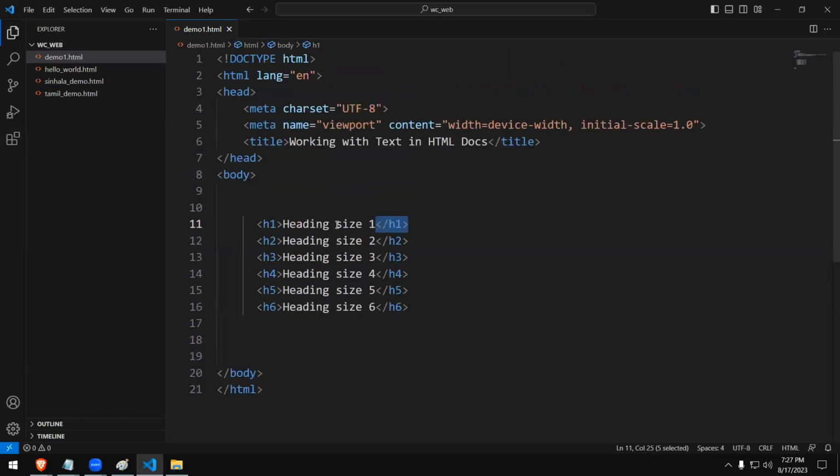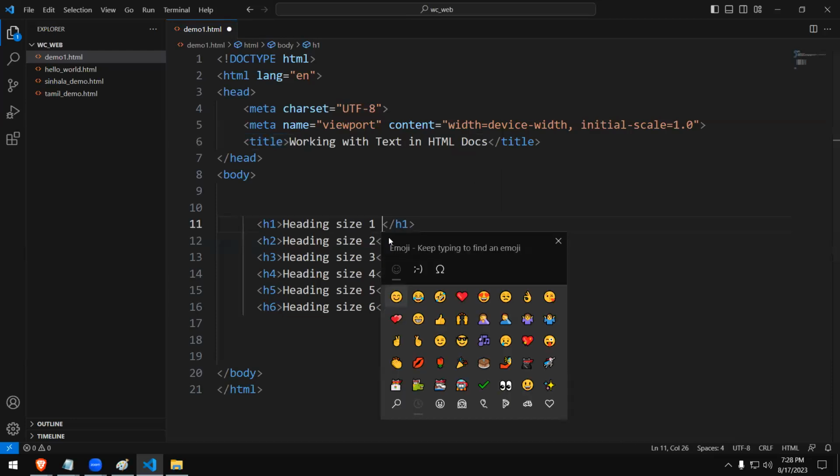There is another tag inside the web page, which is the title tag. In the title tag, you can't have any formatting, but you can put emojis. I don't know whether you know how to get the Windows emoji. If you press Windows key and semicolon, emojis will come. Let's put this one.